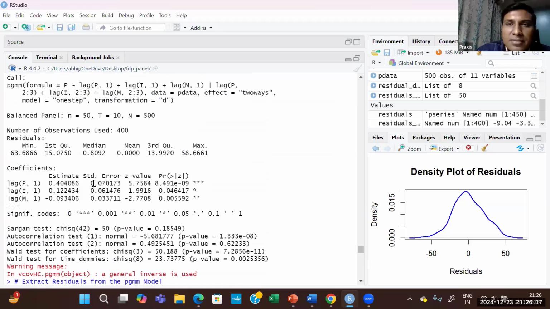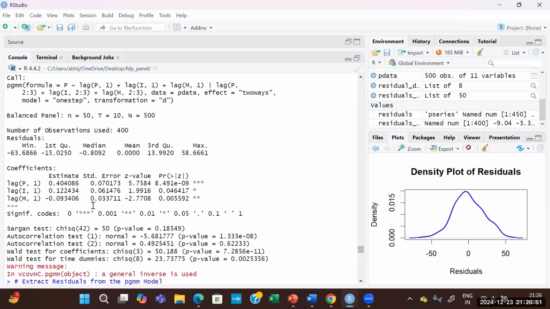Yes or no? Yes, sir. Then we are more like robust standard errors. What is robust standard error? I told you we increase the standard error, right? Yes, sir. We penalize it. If we increase the standard error, what will happen? The t value or z value will come down. If the z value comes down, then the statistical significance possibility will go down, right? Yes, sir. So that is the concept I explained the other day. Now, are you able to connect the dots? Yes, sir.